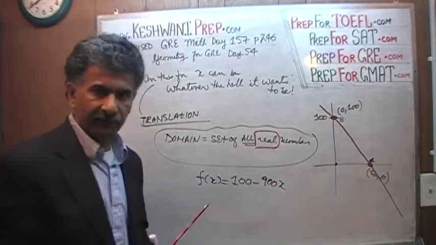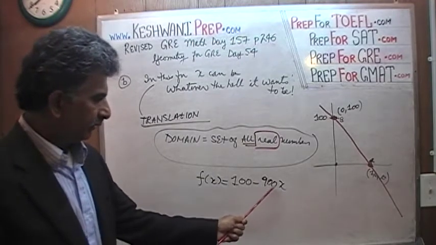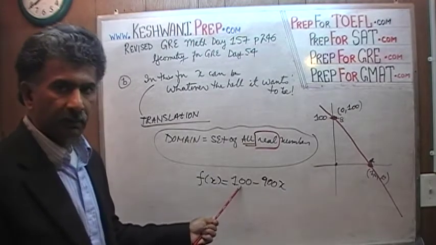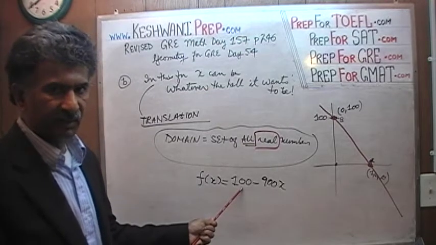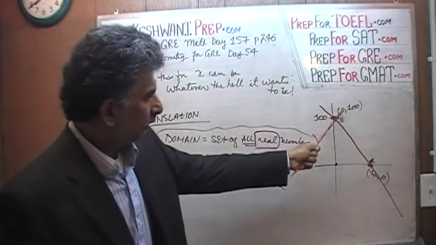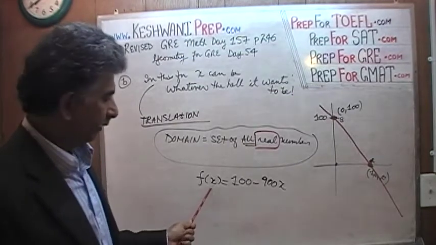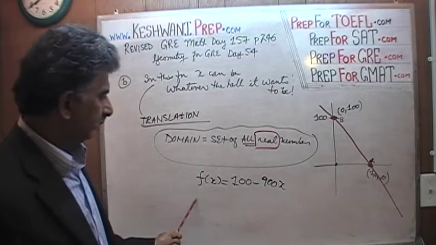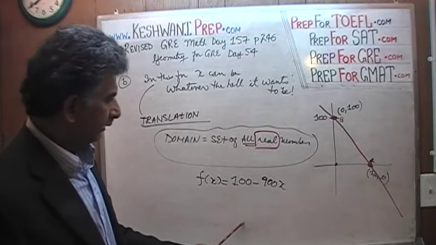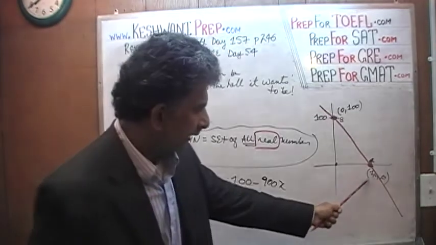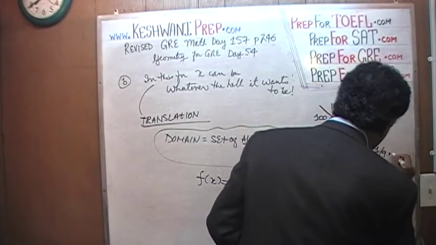The next job that we have to do is tell the intercepts. Well, when x is equal to 0, 900 times 0 is 0, so y is equal to 100. So when x is 0, that's your y-intercept. The y-intercept is 100, which means it cuts the y-axis at (0, 100). To find the x-intercept, we set y equal to 0. When y is equal to 0, we bring the 900x over there. 900x equals 100, therefore x equals 100 over 900, which is 1 over 9. You cannot read it anymore, so I'm going to write it here. 1 over 9 and 0.